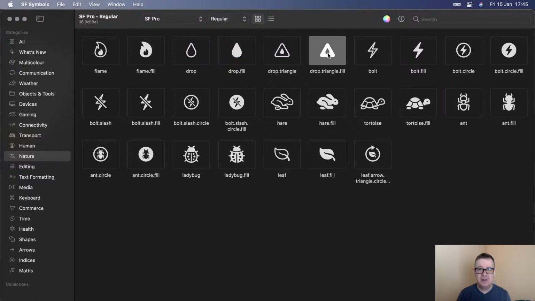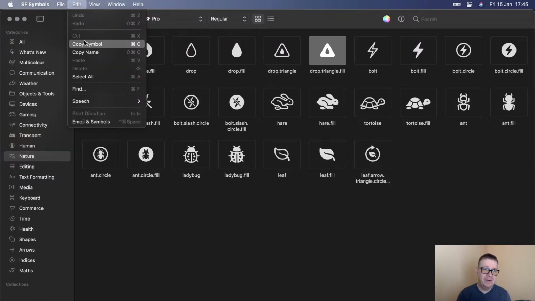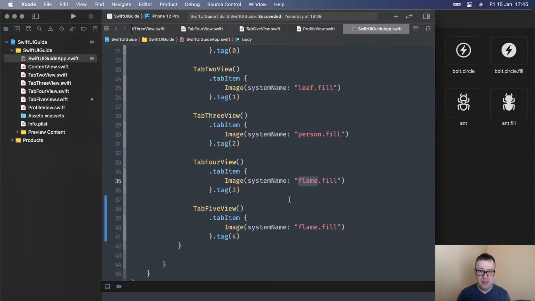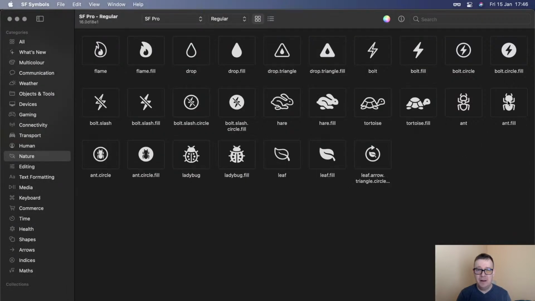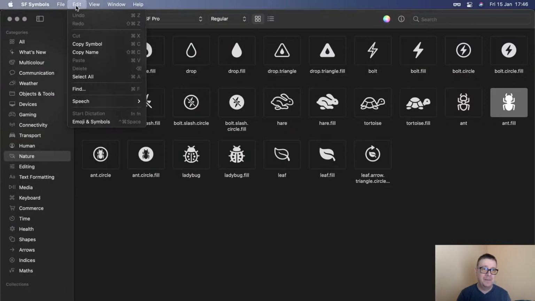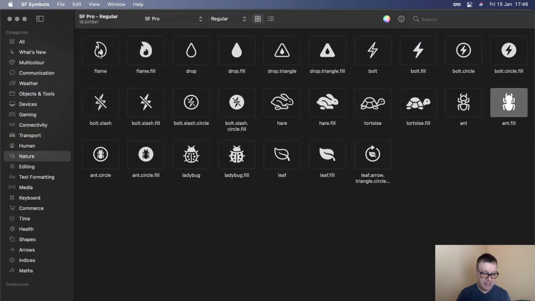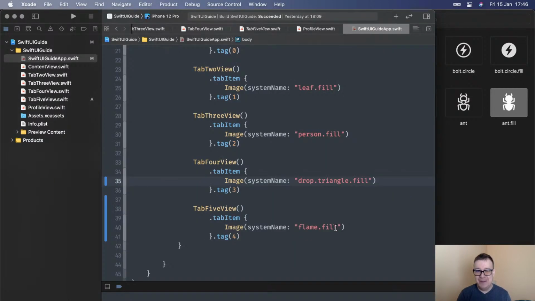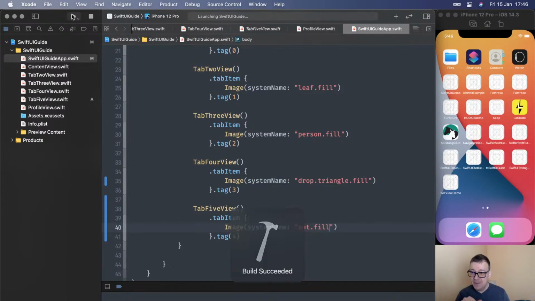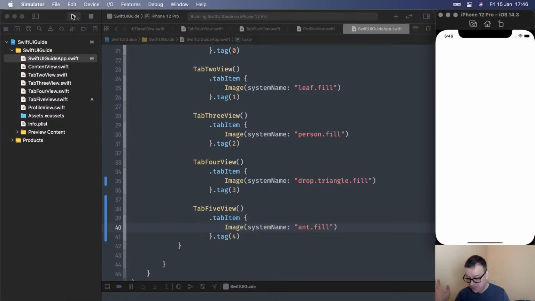So let's do drop.triangle.fill or whatever. I'm just going to copy this name and paste it in there. Okay, and let's just go with ant.fill. Just copy that name. It doesn't relate to the contents, but it looks cool. So let's just build and run this project and see the 5th view.